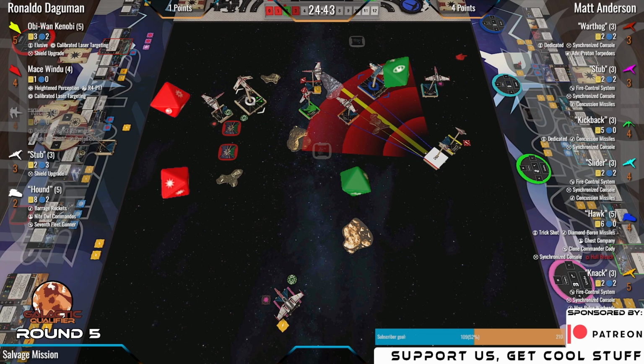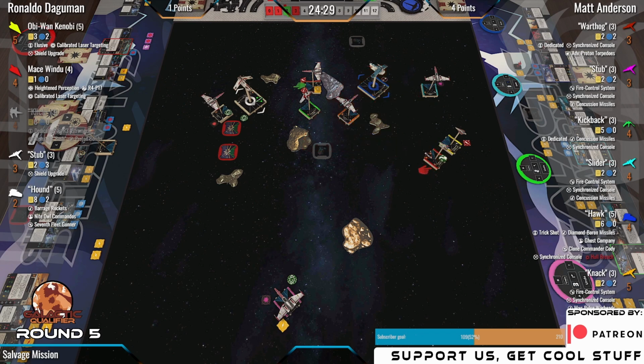Sorry, who's he shooting at? This is going at Hawk, isn't it? Yeah, that makes sense. Hawk Lat. Yeah, I thought you might be trying to shoot Knack here. So yeah, he spends a focus, says no, thank you, I will not take your crit. That makes sense. You're gonna lose out on your Ghost Company, but damage is bad.